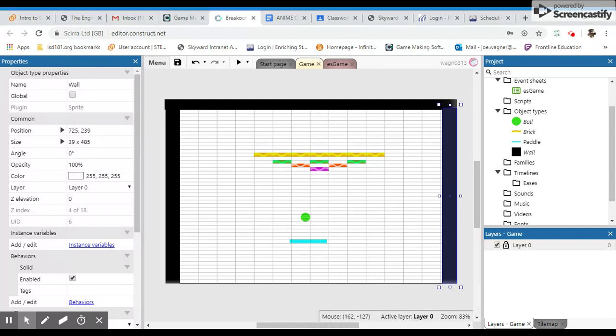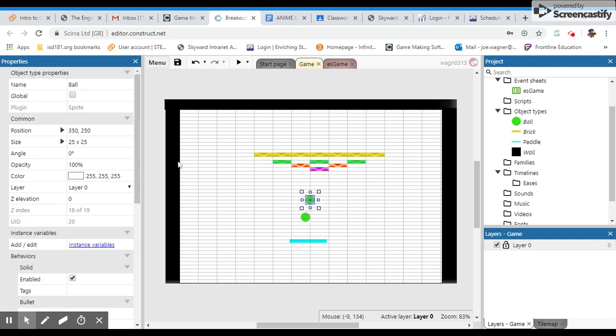Yep, it does. And so you'll notice, even though I have multiple instances of this wall here, because I used control click to copy it, it's still the same object. So anything I do to one object, behavior wise, it would do to all of them. If I had multiple balls and I gave each one a different speed, they would actually be different. So I could try that really quick.